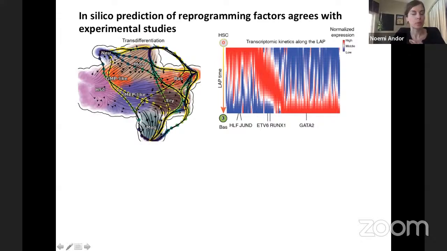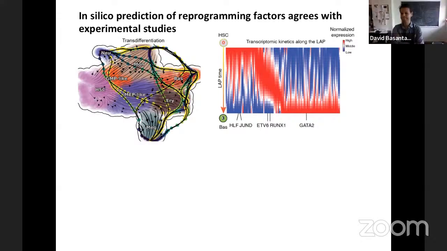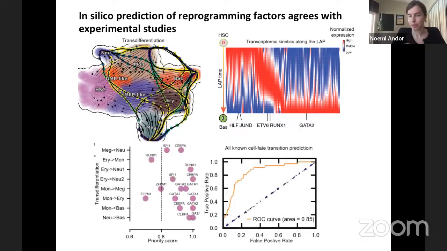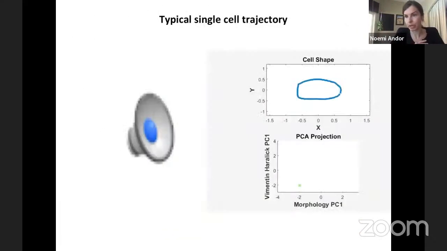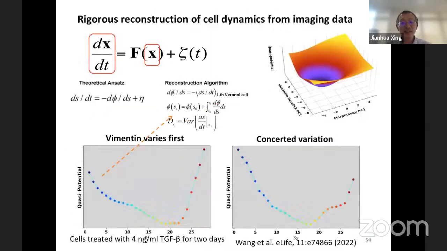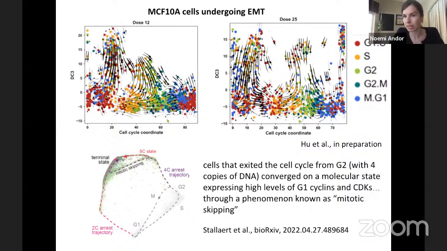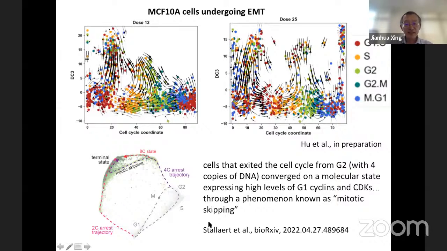I did want to ask about, at some point you mentioned pseudotime inference methods that predict cell cycle progression from single cell sequencing. And I was intrigued by the result you showed, how you essentially could quantify the skipping of mitosis, which is a well-described phenomenon to some extent. Yeah, exactly. So I was wondering if you had any thoughts on how these pseudotime inference methods have to be changed, or maybe just the parameters have to be changed in order to capture this process, and to what proportion of cells it applies.